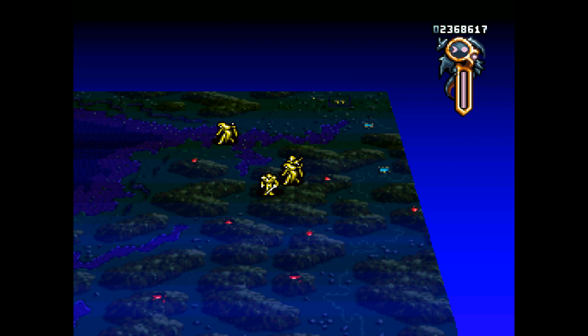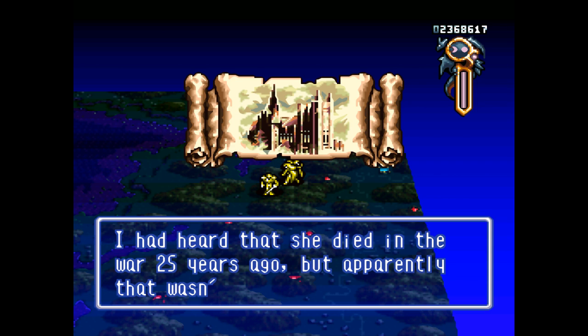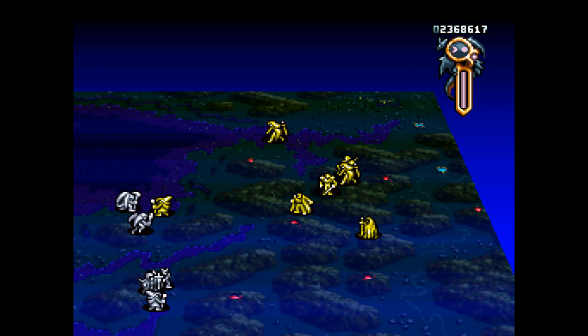And an item! See? That's a terrible item. They're just throwing flame swords away again. But, you know, at least I found something. Do you know Queen Florin of Zenobia? I had heard that she died 25 years ago. But apparently that wasn't so. Everyone now says the queen is being held by General Previa in Fort Shamalama. I guess we should rescue her, huh?